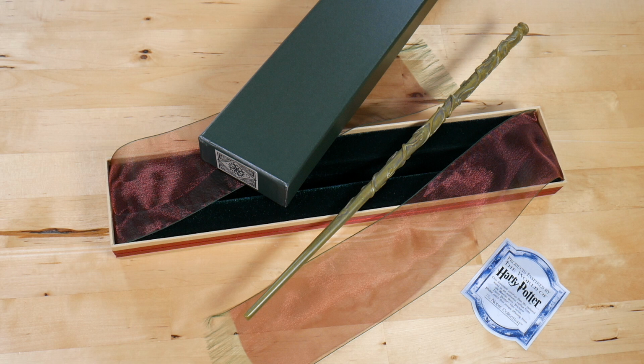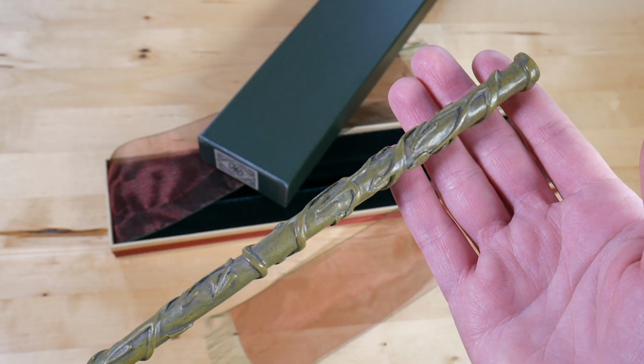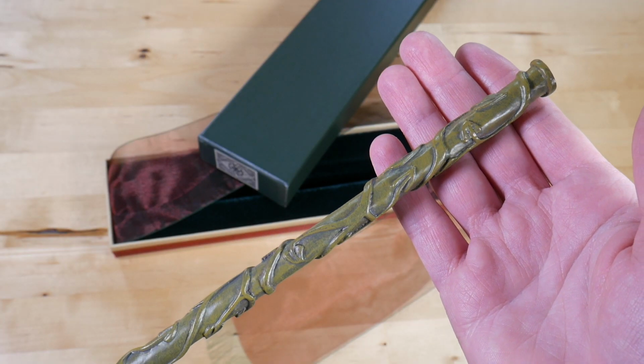Hermione's wand comes in almost like an army green style box. It does have an iridescent ribbon, which is between red and green. And for some reason, my wand is a little bit different to others that I've seen. Mine is 2004, so I think they may be a little bit darker now.